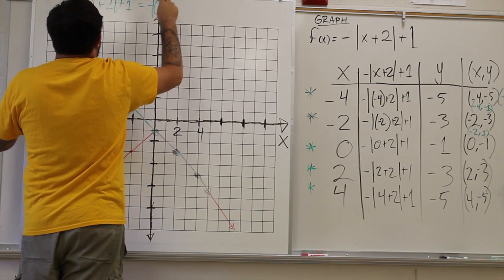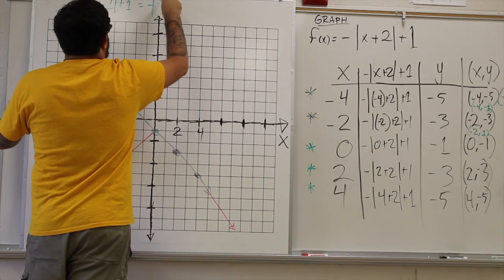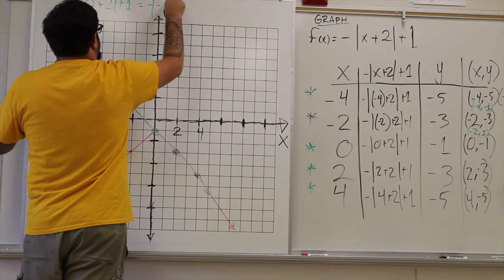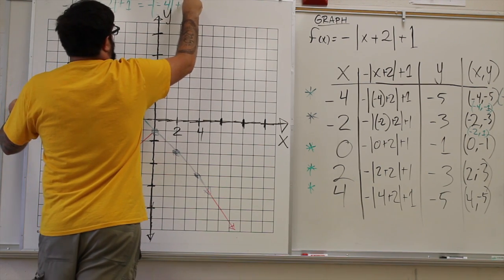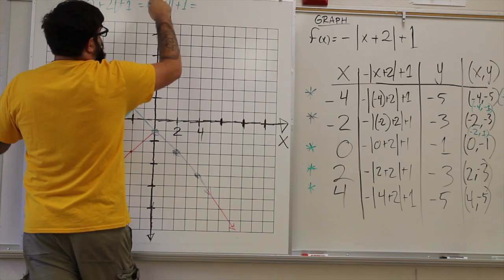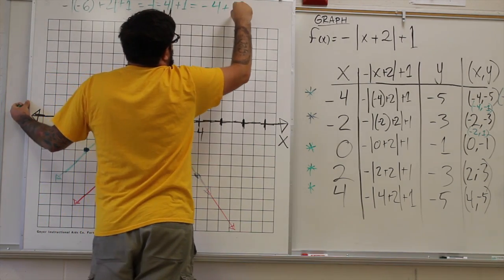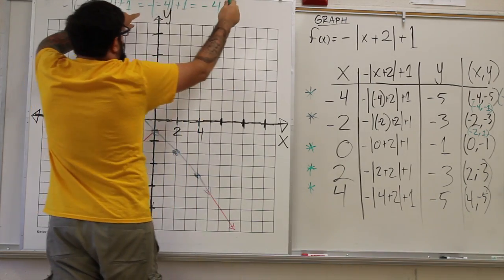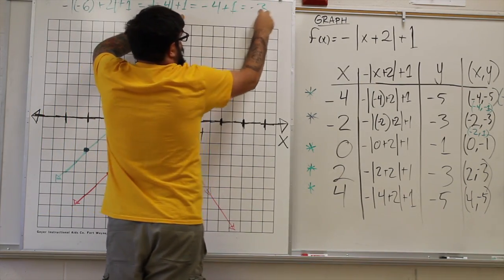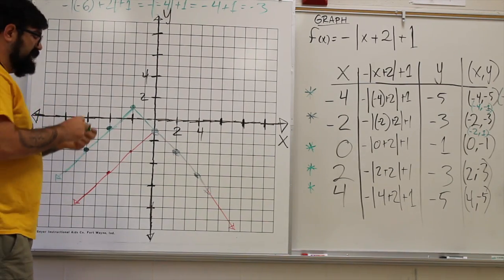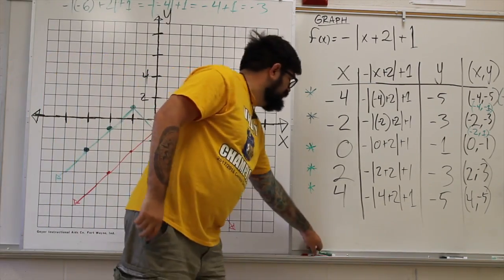All right, so that should be -6 plus -2. Okay, so it's not -8, so that's what I kept doing wrong. So it's supposed to be -4 plus 1. Absolute value of 4 is 4, but the negative means it's -4. So this all turns into just -4, and that is -3. All right, good. That's -3. That's what it's supposed to be. Okay, cool.